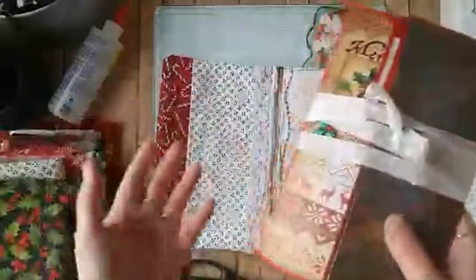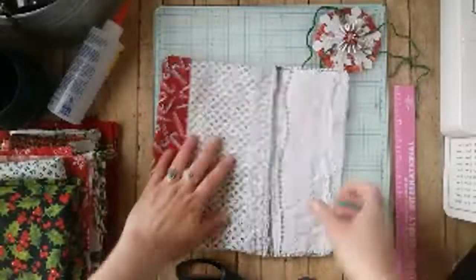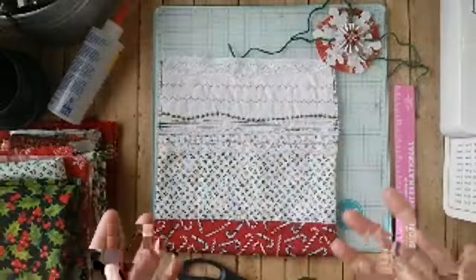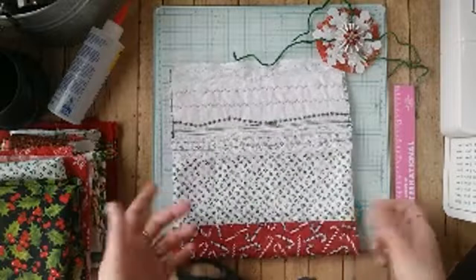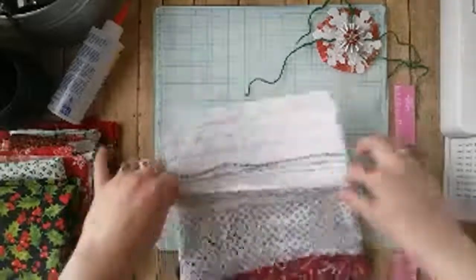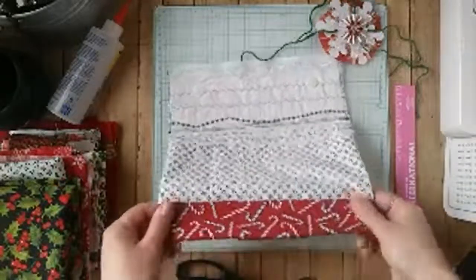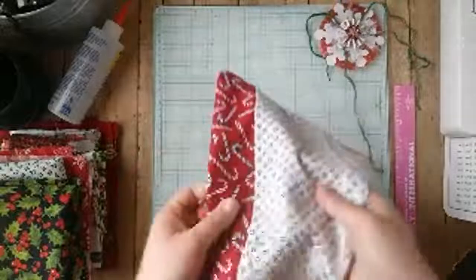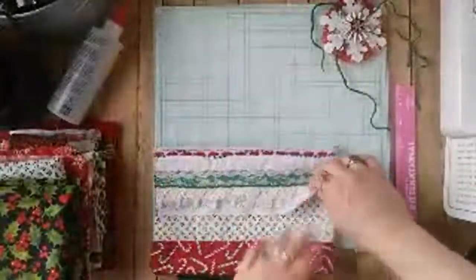If you're interested in seeing how I made this, I'd be happy to show you guys. But anyway, the pouch is so simple, and I don't have any patterns that I followed or anything. I just kind of made it up as I went along, and I really wanted to make one with a lining inside because this fabric is quite thin, and I wanted it to be sturdy and able to last for a long time. And so, okay, let's see, where should I start?